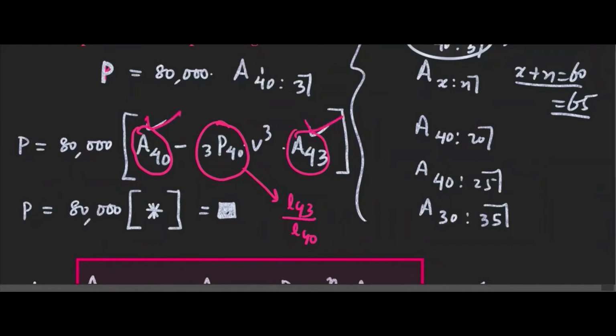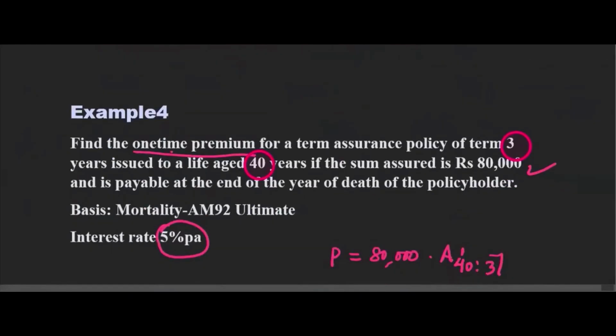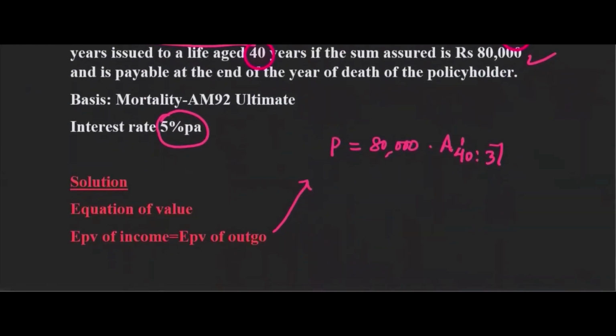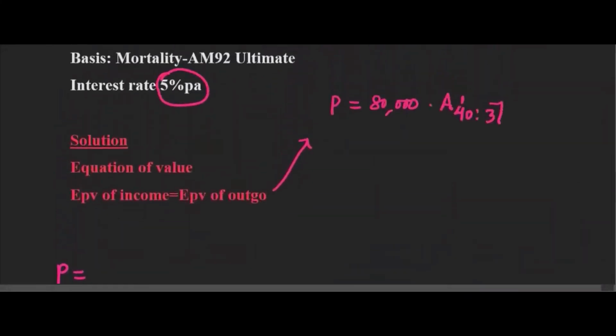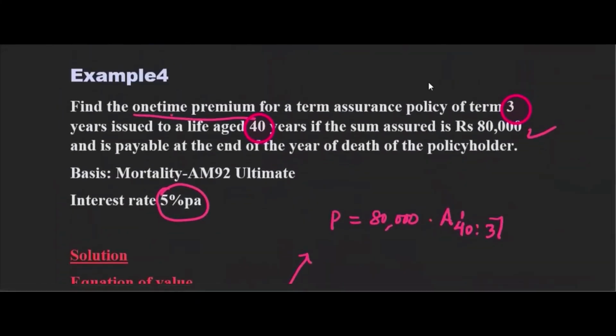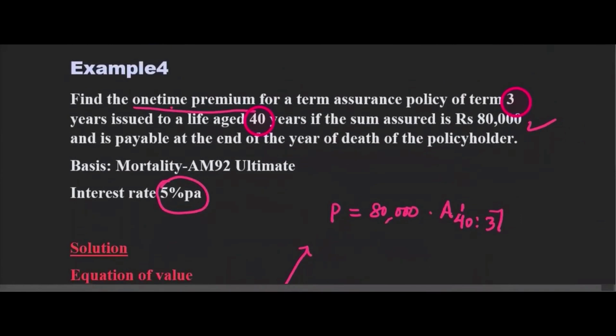So you can't use this formula. You can't use this formula. You can use the formula, but you will not get the values for A40 and A43. Okay, so although you can use the formula, you can't see the values. There is no way here for you. So you have to use general reasoning. You have to do it directly. And remember, this kind of question is there only for your development. Remember, at 5%, you can never use the table. So what you can do is you have to find it directly.